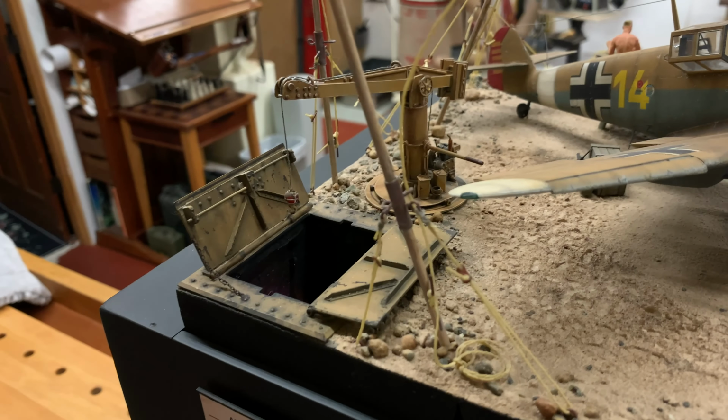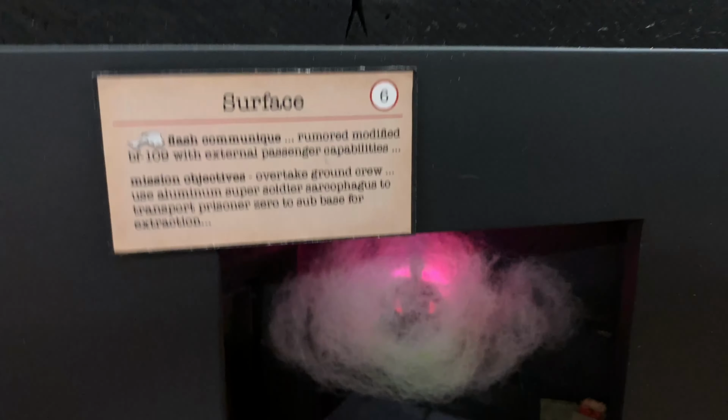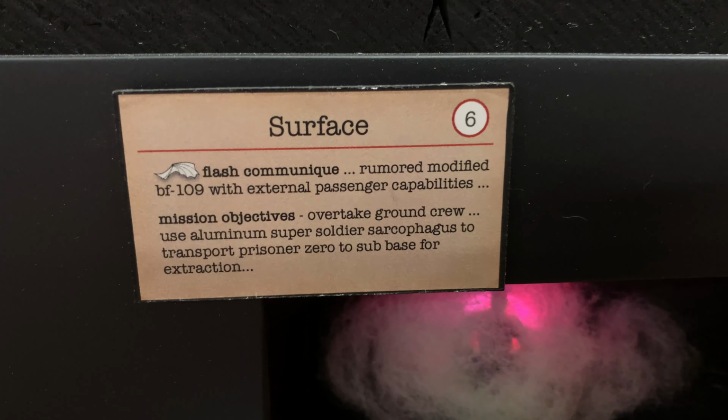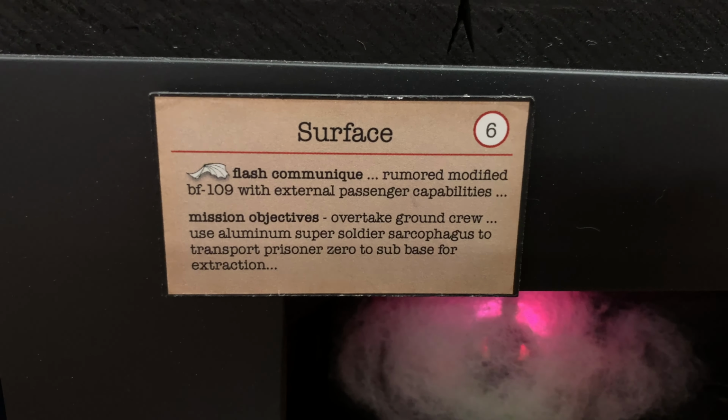So you get through that, you pop up to the surface right there, and then the last placard says, flash communique, rumored modified BF-109 with external passenger capabilities.